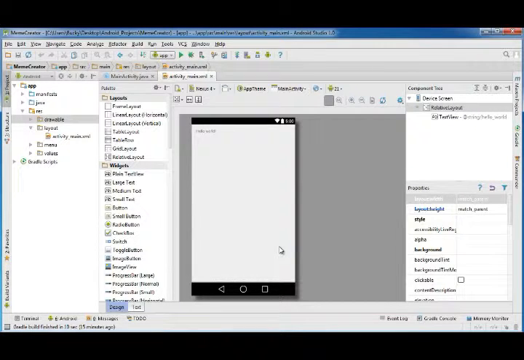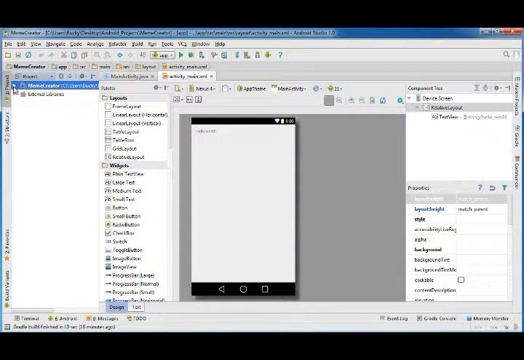So the very first thing we need for a meme generator is, of course, some picture to memify. In order to be able to add pictures to your application, go over here to Android and choose Project View right here. Now expand this. Oh, by the way, I probably should mention, I created a brand new project and I just chose blank activity. So that's where I'm at right here. This is a brand new project. As you guys can see, I named it Meme Creator, but name it whatever you want.